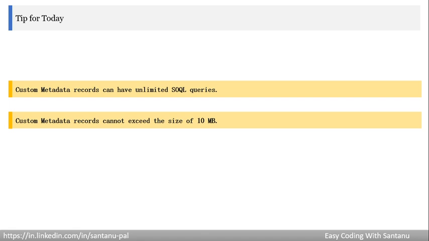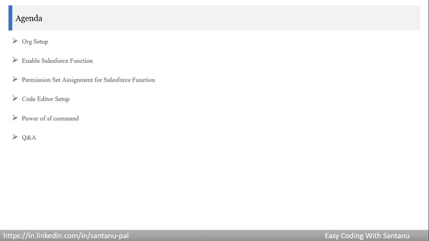Let's go for today's agenda. First, we need to set up our organization or environment. Next, we need to enable Salesforce Functions in our org. Then we need to know what permissions are required to access or run Salesforce Functions.